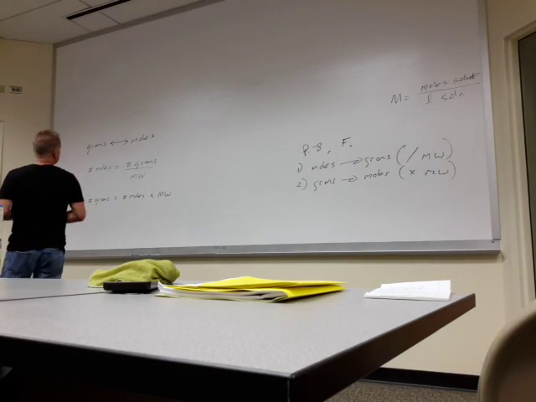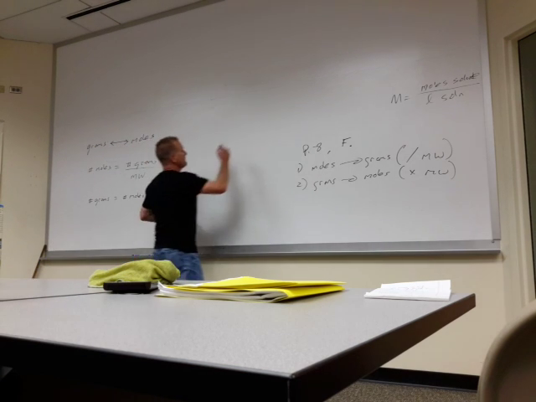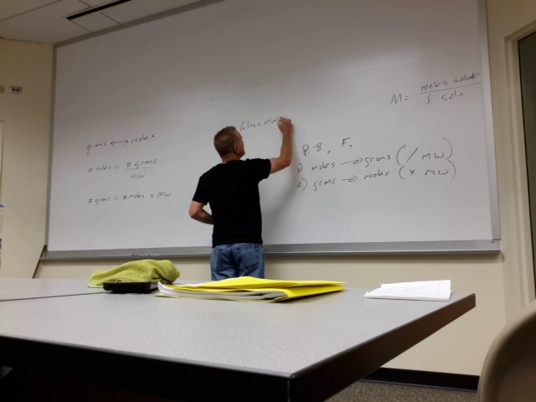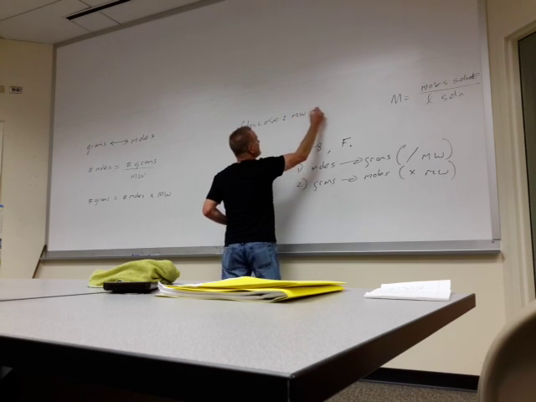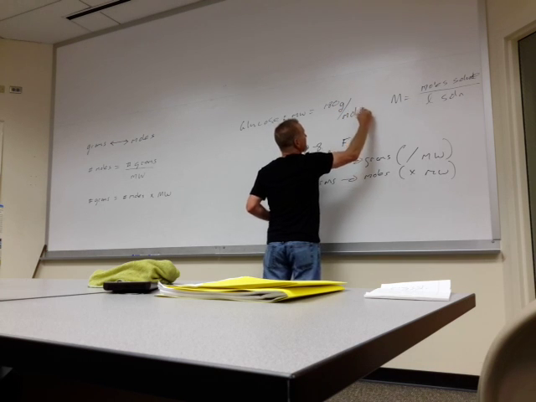So again, let's see if we can make sense out of this. Is there something that we know the molecular weight of? It's on your list over there on the right. It's on your index card now. Glucose. What's the molecular weight of glucose? 180. And that means 180 grams per mole.